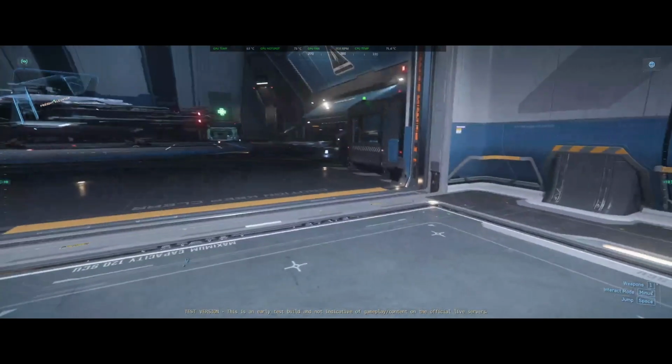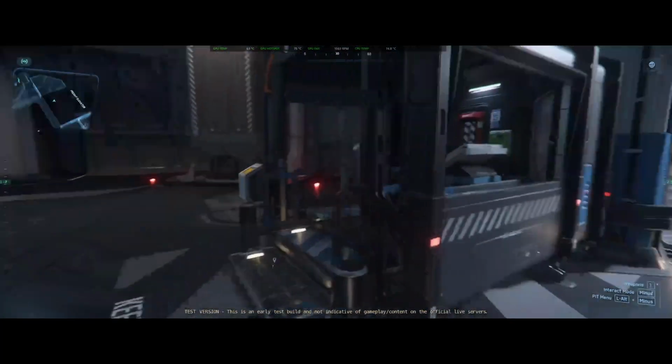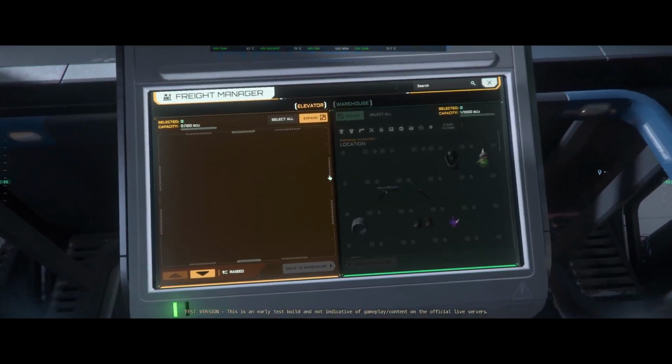this freight elevator. Now, if someone is on this freight elevator and the other person closes it, what happens? That's the main question. All right, let's do this. What do I do? That's a cool animation. Oh, see this. This is perfect.